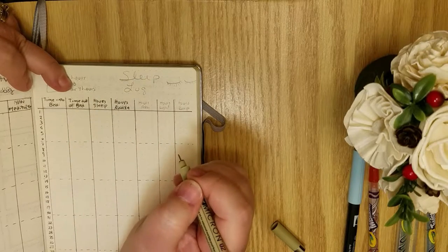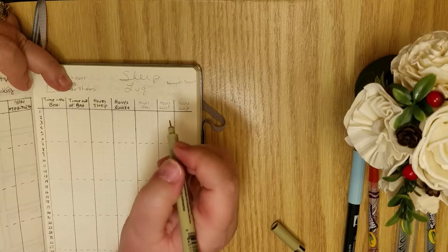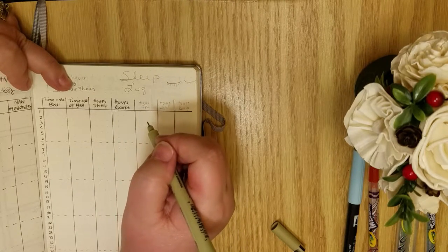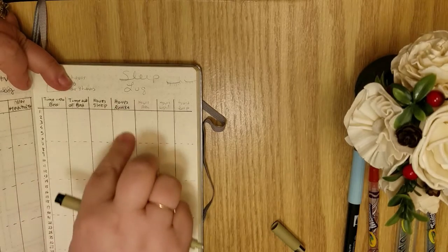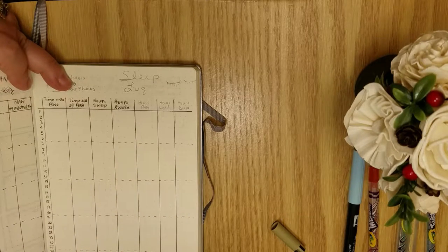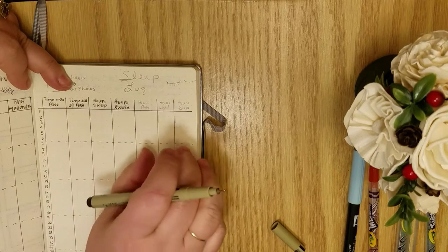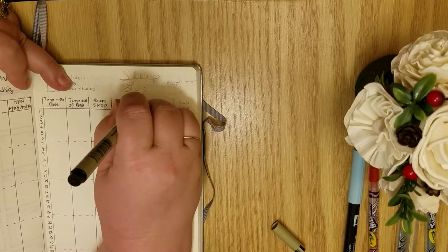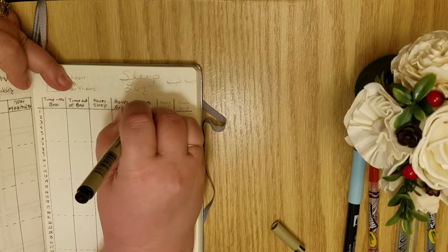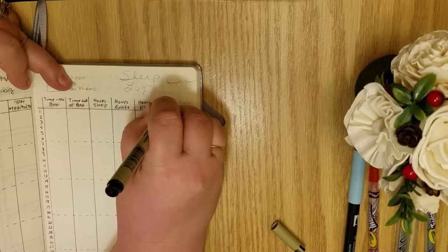Now this one I'm not 100% in agreement with. It records if you are restless during the night, it actually records if you've rolled over, and I don't crawl into bed and lay down in one position and never move the rest of the night. So it usually has me awake anywhere between 45 minutes to an hour and a half or more during the night. So I am keeping track of that to get an indication of how well I'm sleeping or how I'm not sleeping. It also records the amount of time that you are in deep sleep, light sleep, or REM sleep. So I like to keep track of that and just kind of have an idea of what my sleep looks like.